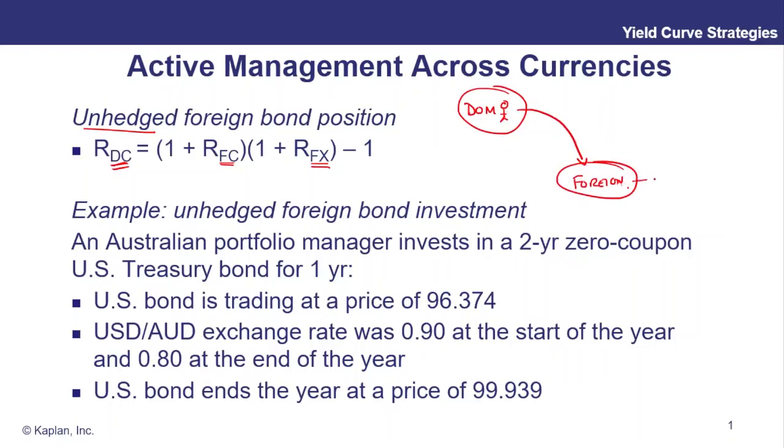That foreign asset can go up and down in price. That would be a return in the foreign currency. And then as you bring that foreign currency back, there is the foreign exchange rate, which is moving up and down as well. Okay, so they're your two components of return.